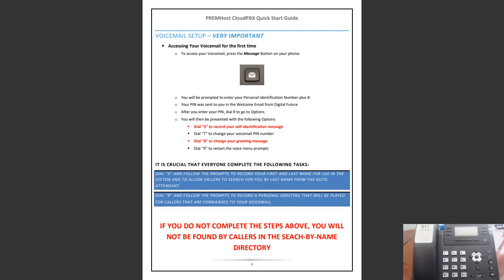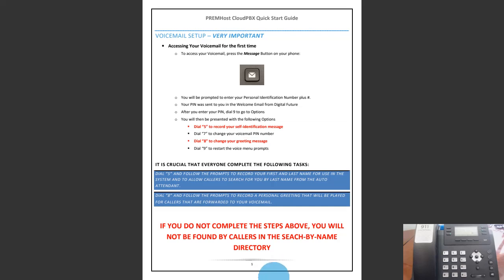It's very important that you set your voicemail up right away and follow these instructions. The reason for that is that if you don't record your self-identification name, you will not be searchable in the search by name directory that's offered to callers when they reach the auto attendant.